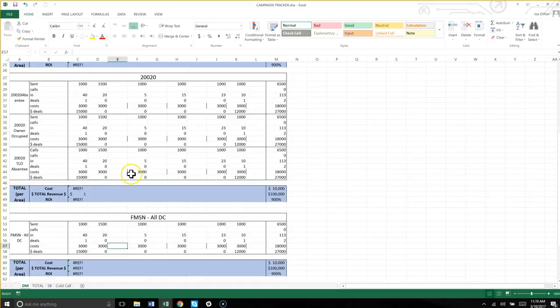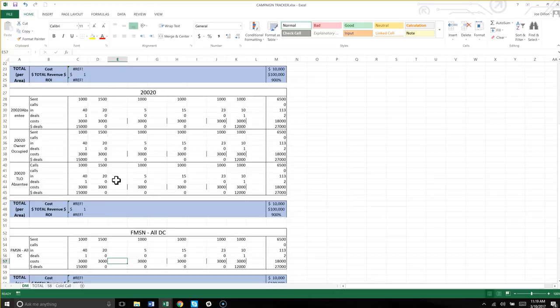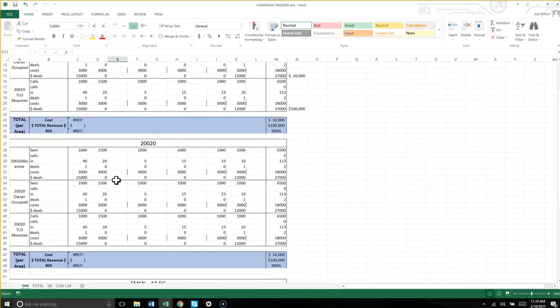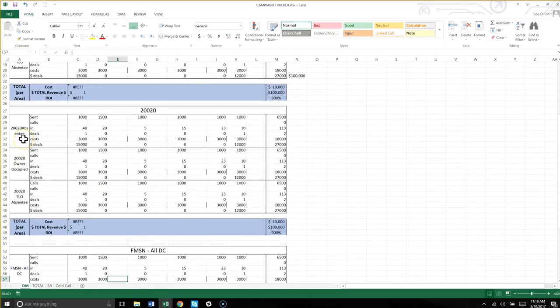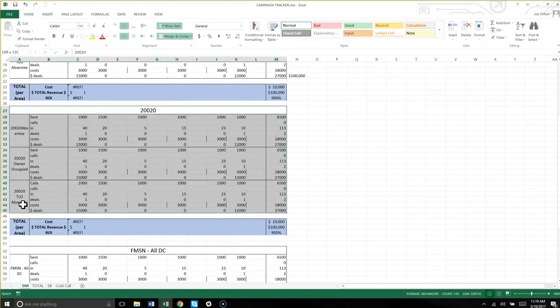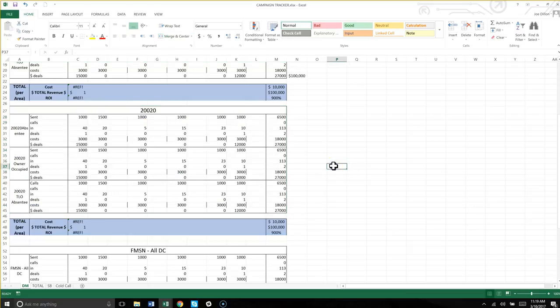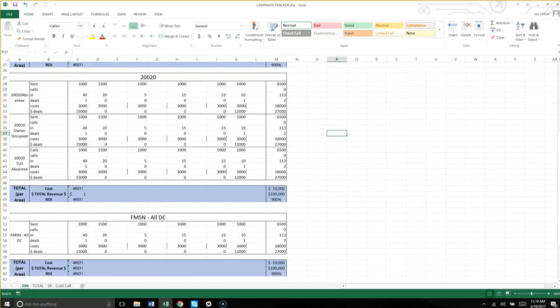To be honest, not, because in the table above it, we have three columns, right? Let's take this to 220. So we have absentee, we have owner occupied, and we have TLO absentee, right? Yes, that's correct. Why do we have these three in this table, and why do we have only one in the below table, which you have just created?